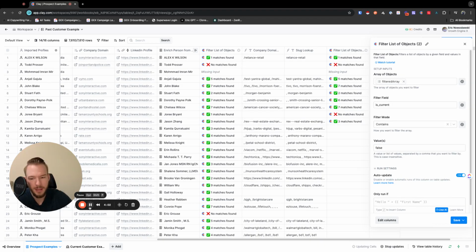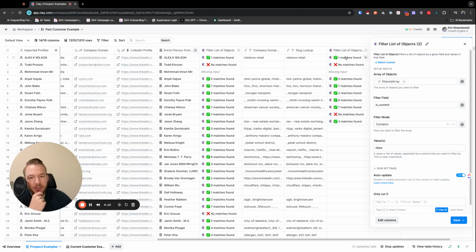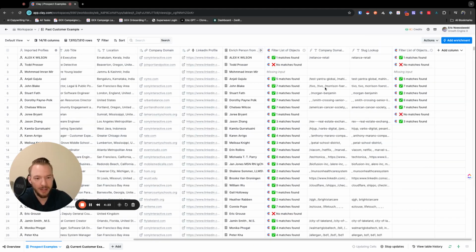Hang on, let me just pause. And with that quick pause, all I was looking for is you just need to get this filter field to equal exactly what it is in filtered array. And so that's all I was just looking up. And you'll see that most of the time it's pretty similar, but you'll see this person has 7 matches found and now they're at 6 matches found. So all we're trying to confirm is that it is actually their past experience that they do not currently work at. But then the rest of the workflow still follows.